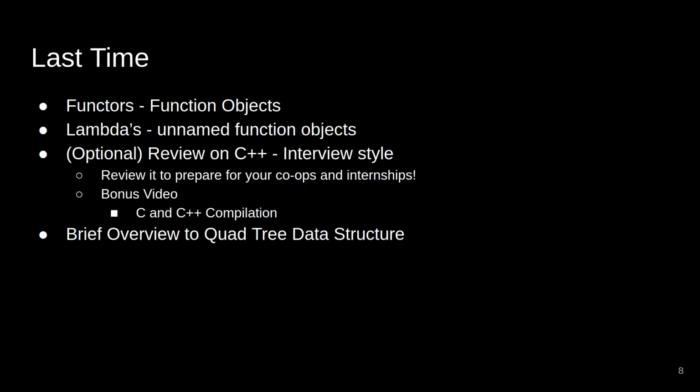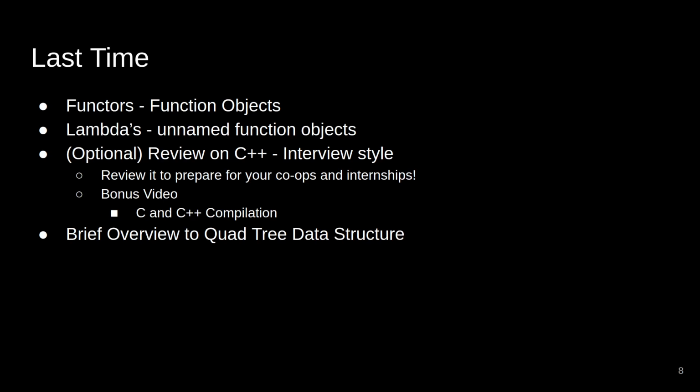So hopefully you were able to watch that because they are directly related to the next topic, lambdas, which I think a lot of folks these days who are teaching C++ introduce, but you don't realize it's actually just a functor in disguise. So that's kind of neat, and in my opinion important as you go forward in C++, just to understand how these different constructs are implemented. So a lambda is basically just an unnamed functor. Behind the scenes, if you go on CPP Insights, you'll see that a lambda is just a function object that's created for you. Depending on how you create that lambda, things will be read-only or mutable and so on. Okay, so that was the idea.